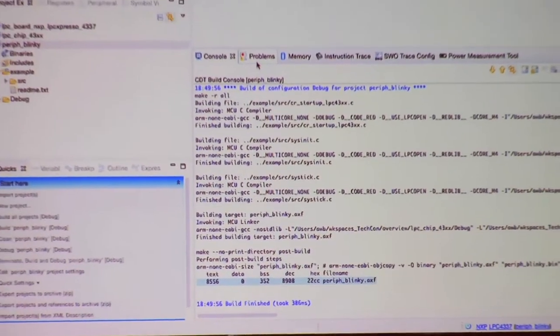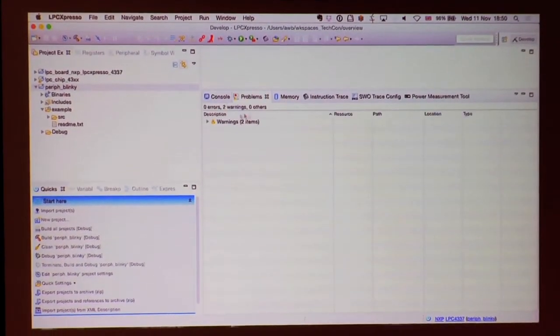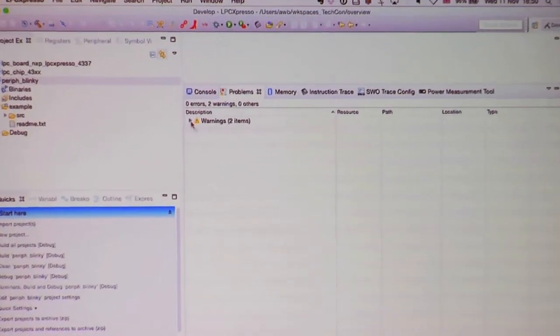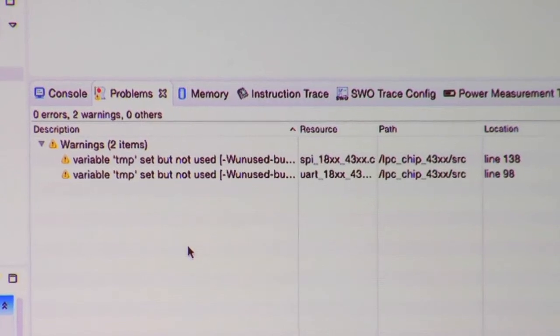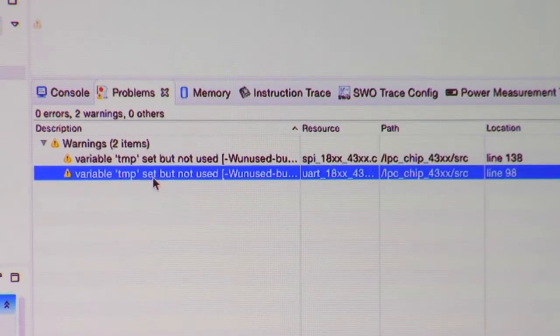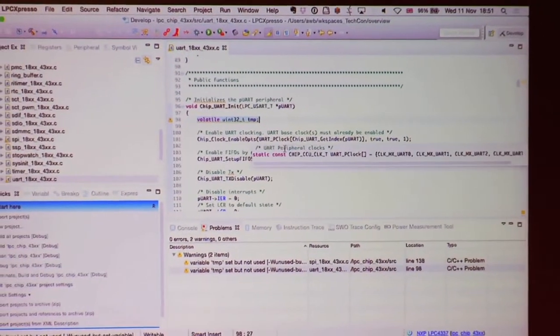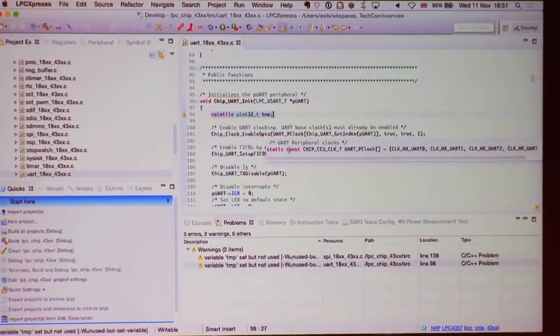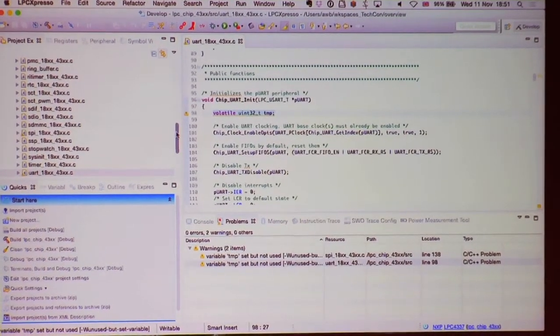The other useful thing when doing a build is we've got this problems tab here. And inside there, we get a list of all of the errors and warnings. So we can select those from the console, but we can also select them from the problems view. Double-clicking on each of those will take us to the actual source line that is triggering that particular warning or error. So we've got a very easy way of jumping to where the problems are in our code when we carry out a build.